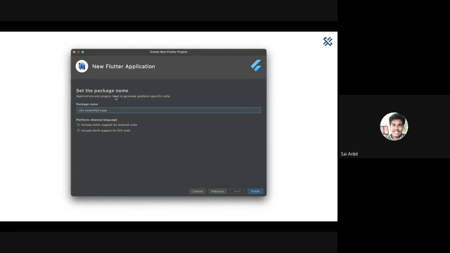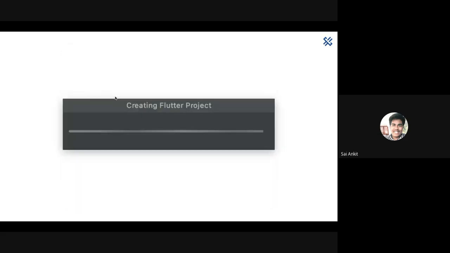You can also change your package name to something, your name in between and some unique ID, so that it doesn't clash with already existing application. And on hitting next, the Flutter project would be created. It takes a little time to create your Flutter project on the first go, be it 2 to 3 minutes, but stay patient if you're creating it for the first time.